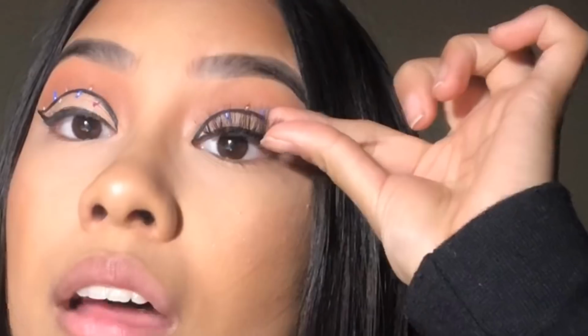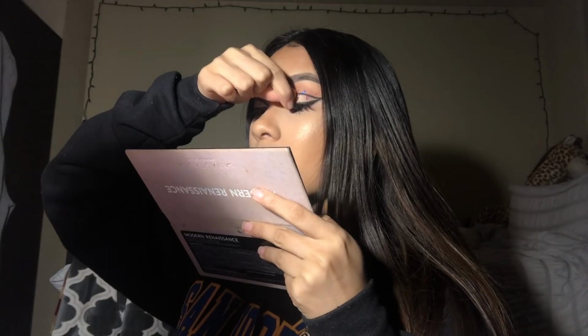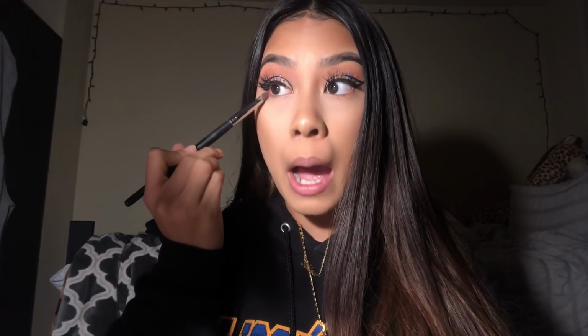I'm gonna be using these Morphe lashes. They're so cute, and they're literally so cheap. They're, I think, 10 bucks. I'm gonna put these on. They're so pretty. I'm basically just choosing an eyelash that doesn't cover my eye or isn't too big, because I want you guys to see the eyeshadow still in pictures. And honestly, it's not bad. So now that we're done putting on the lashes, I'm gonna move on to doing my bottom eye.